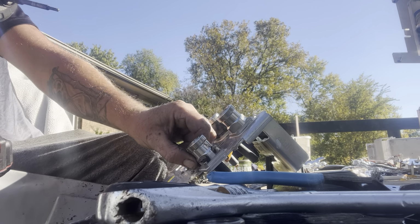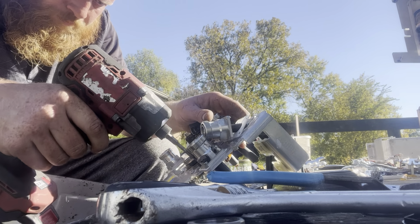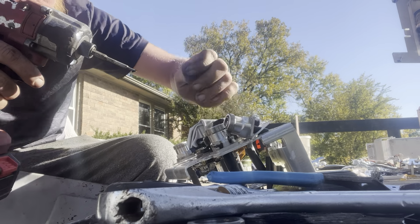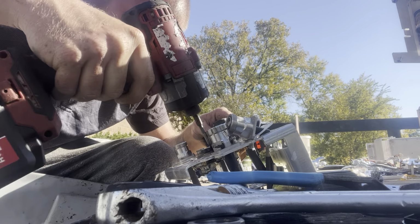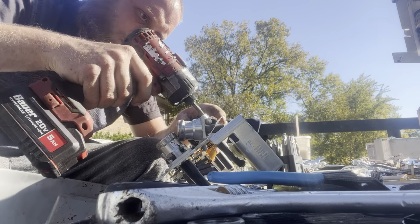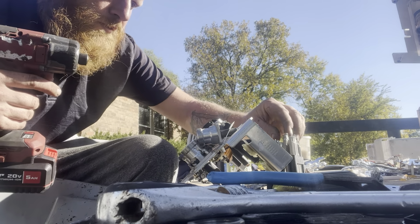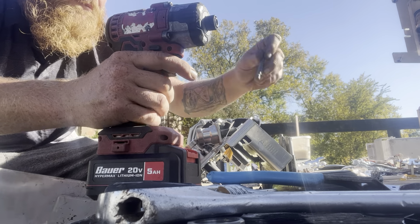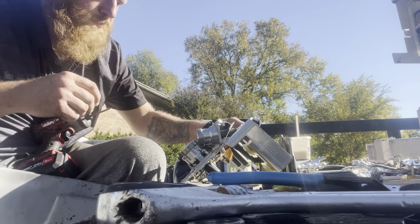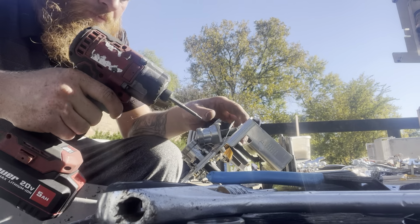That one was already stripped. No way. We already destroyed the bit. Worn out. Looks like it. Let's try this one. Let's see what size that was. 2.5. 2.5, so that was an old bit. Let's see.